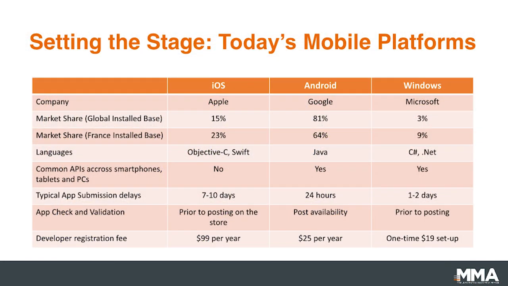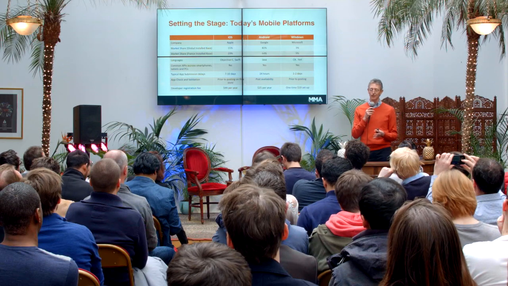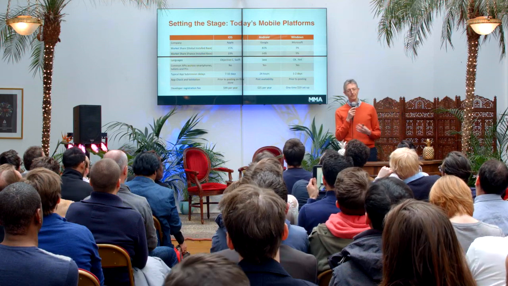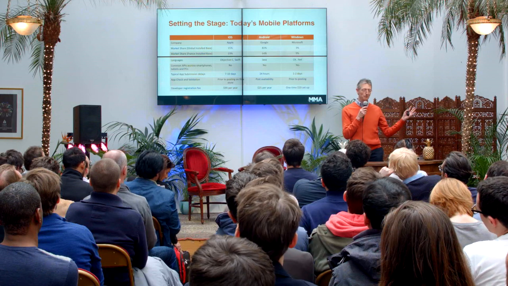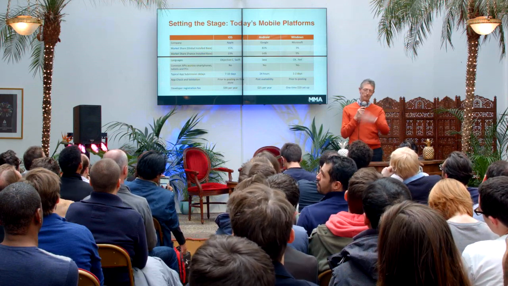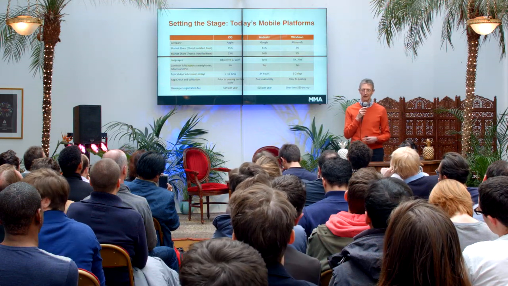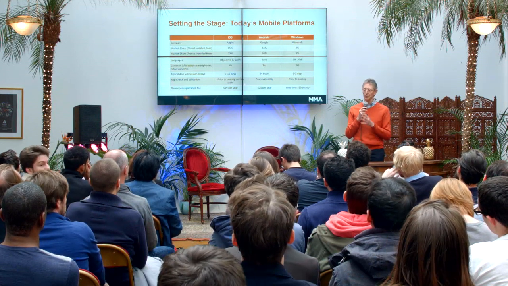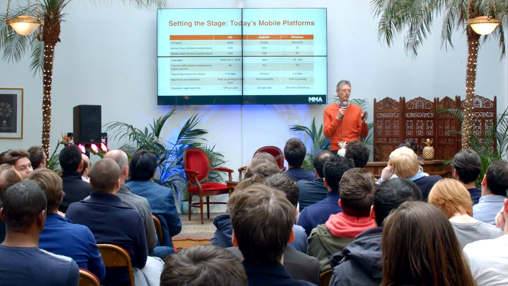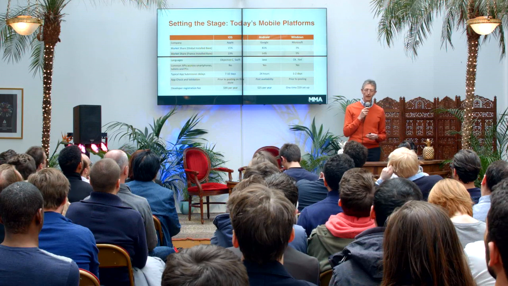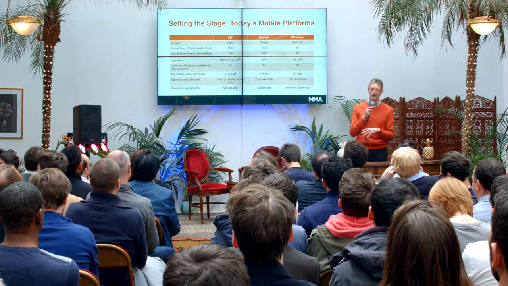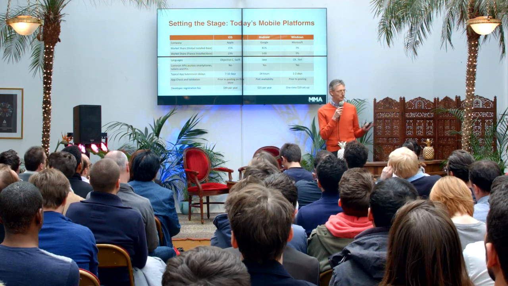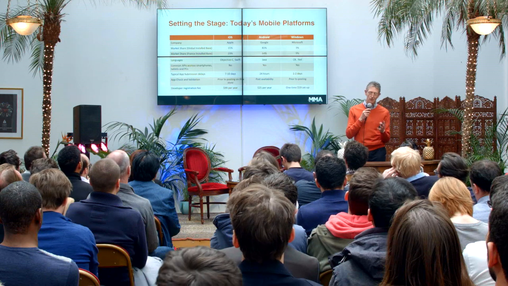First, let me set the stage for what we're talking about when we're talking about mobile apps. You probably have figured out by now that there are today a fairly limited number of platforms that are really important on mobile. We have completely passed the time where BlackBerry and some others were factors on the market. Effectively, if you want to be full scope, there are three players. If you want to be narrow scope, there are two players on the market. And namely, we're talking about Apple, Google, and somewhat Microsoft. And if you're looking at the European or the French market, Microsoft is slightly more of a factor. If you're looking at the global market, as you could see here, Microsoft is a smaller player.